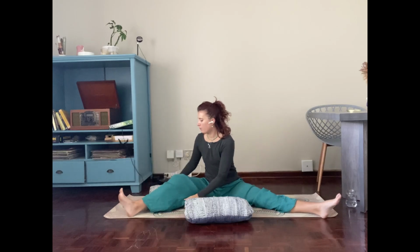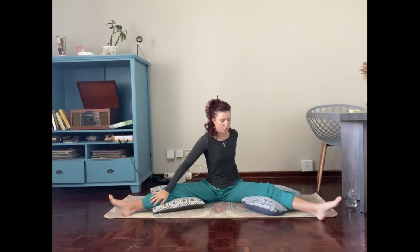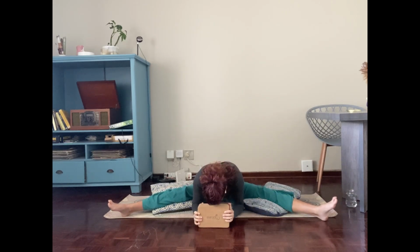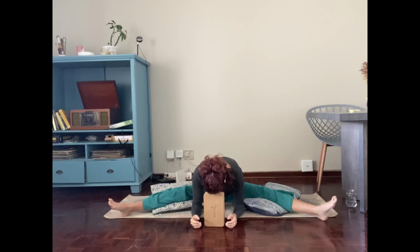So, first option is to prop your pillows underneath your knees, so just alleviating the hamstring slightly. And then if you do have a third pillow, maybe you have a block, you can prop it forward, and here we will use that to rest the forehead on top. And you really can choose how high you want to stack yourself.